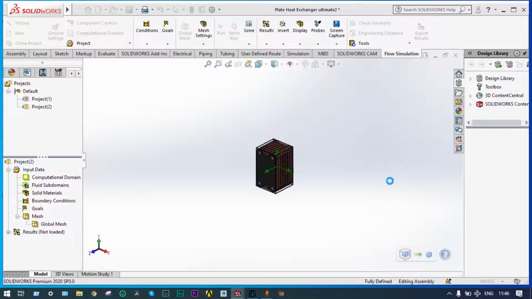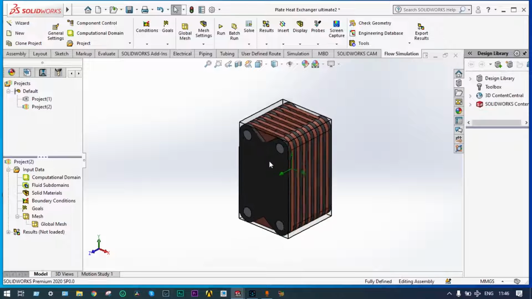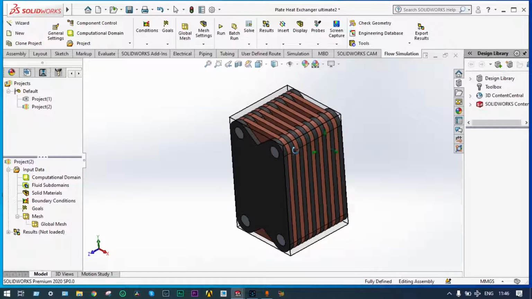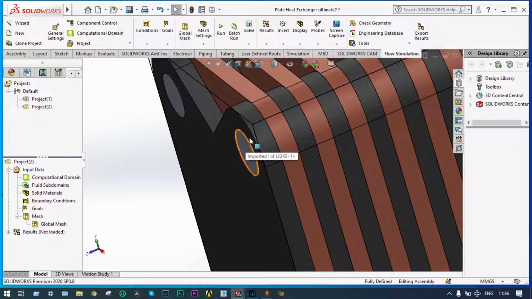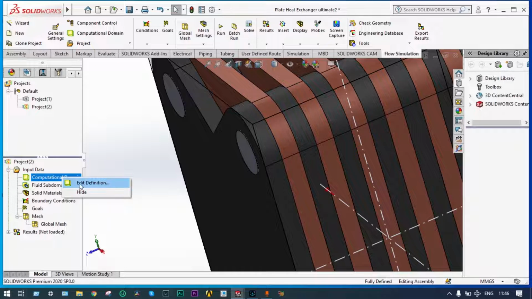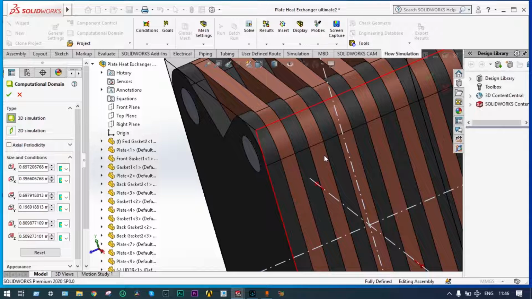Finished. Now you can see the computational domain, this is there. Now you can see here that these leads are actually out of this domain, right? So what you have to do is the domain size you have to increase a little bit. We can edit that domain in which these leads should be inside that domain.